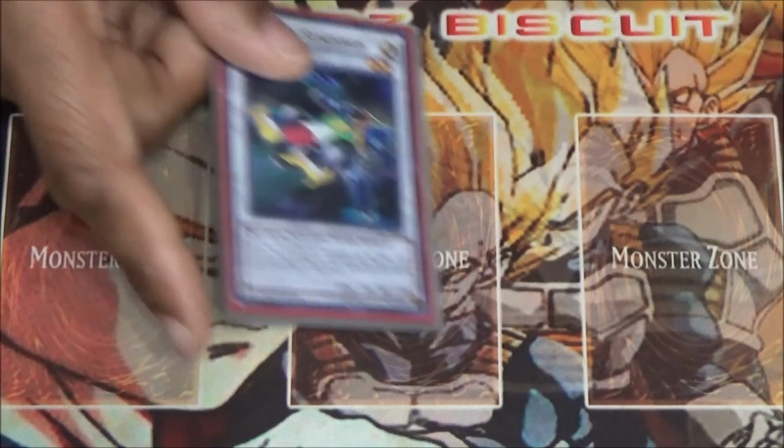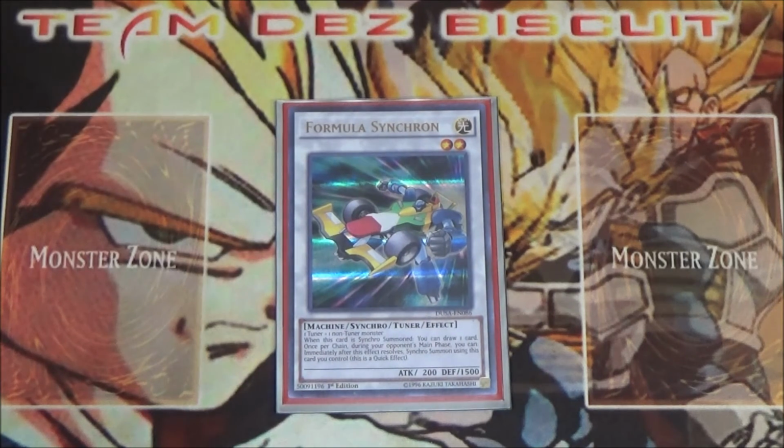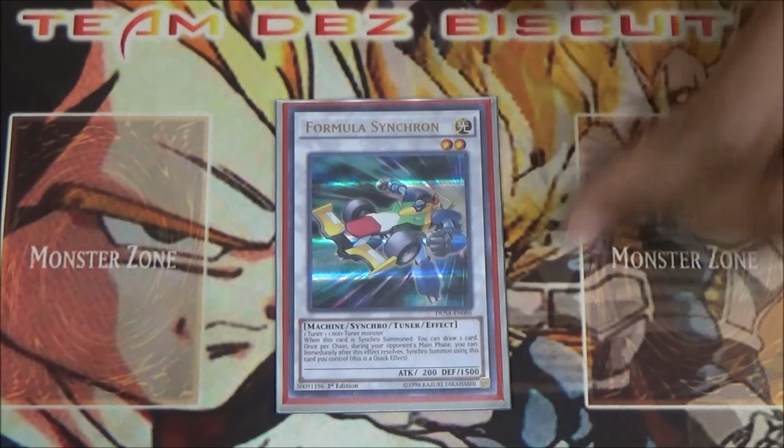And lastly, for the extra deck, we're running 1 Formula Synchron. Formula Synchron just all around good. Just be able to get that extra draw and just be able to keep your plays going.